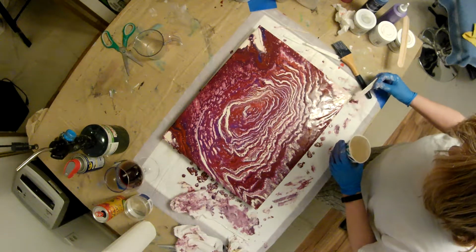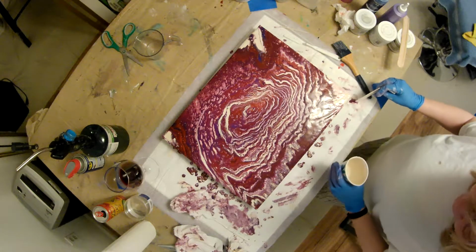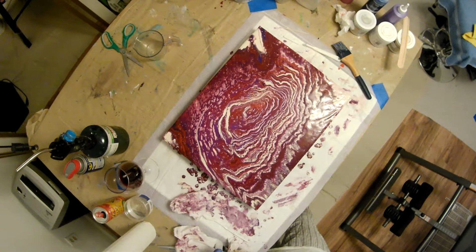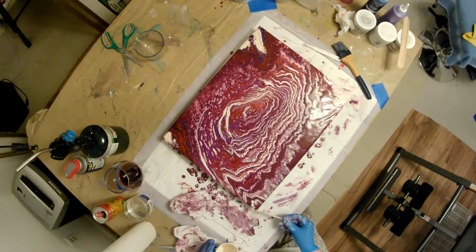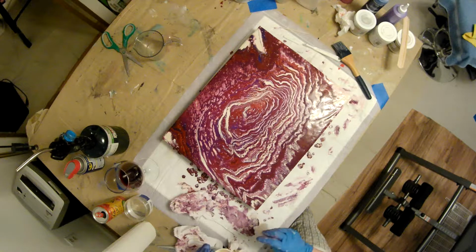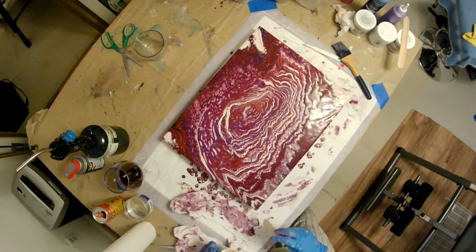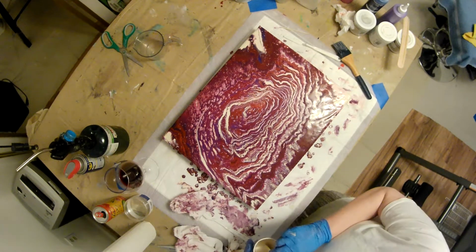I'm just going to fix up my corners here. And I'm thinking about this painting, and I'm thinking I actually like it. I like these colors. I know they're a bit dark. For some reason I kind of like naming my paintings. I don't know why, but winter berries come into mind, although there's no berries in it.